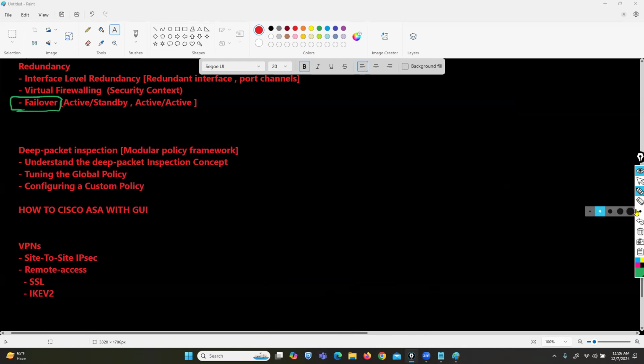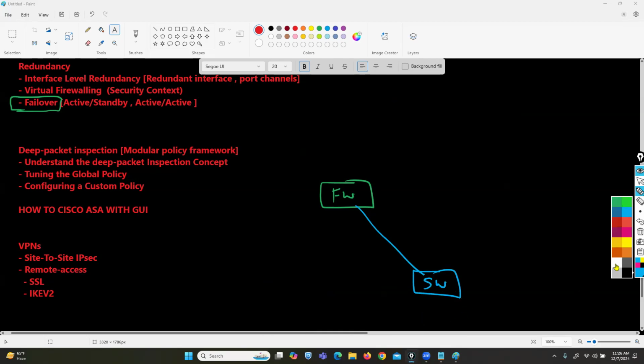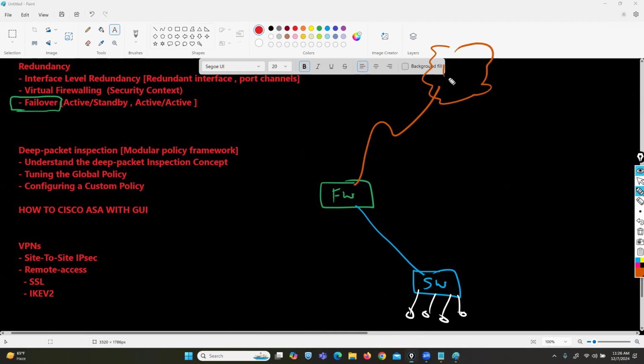So what is failover? For example, I have one firewall device, and this firewall device is connected with the LAN side network, and on this side we have multiple computers. This side is the ISP side. In this topology, everything is working fine.